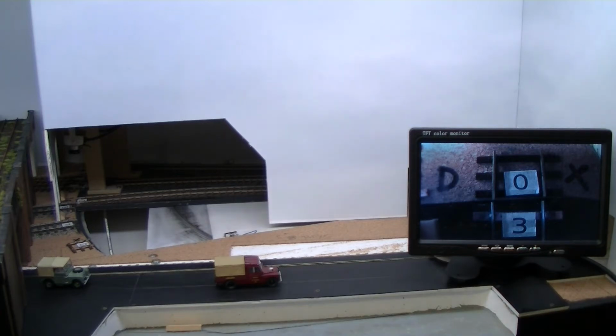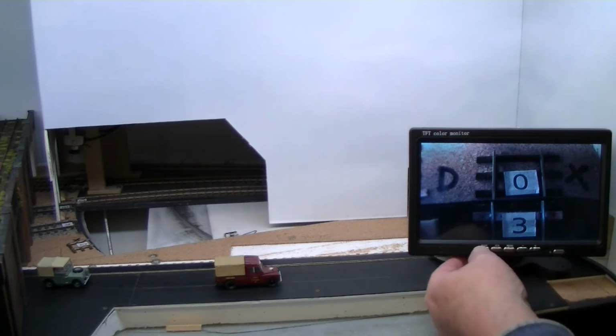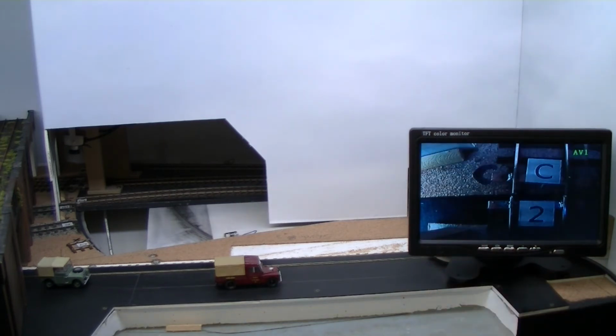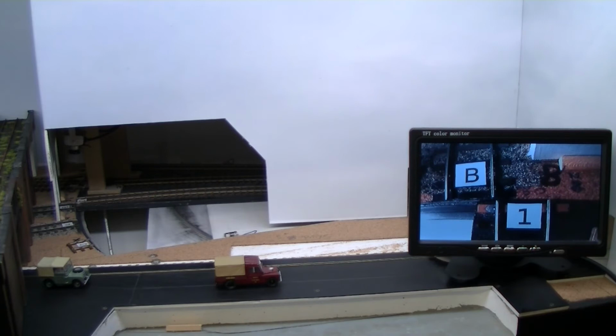I have the 3 cameras switchable. I am at the moment on camera number 3. If I click this button, that's now taken me to camera number 2, and I throw the switch on the control panel, and that takes me to camera number 1. And I know from the numbers on the sector plate which camera I'm on.